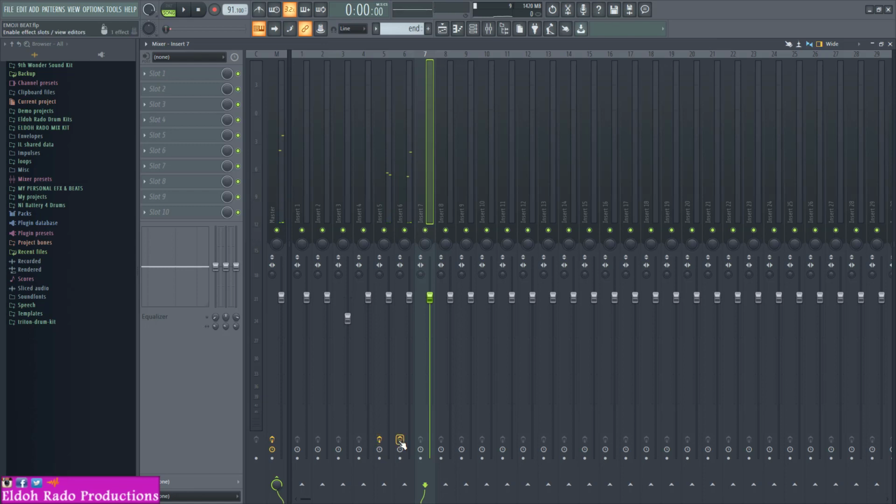As you can hear, it goes from a normal guitar to something different, something unique, something that will blow your mind away.